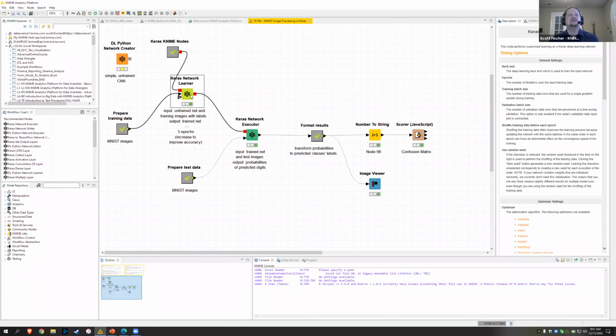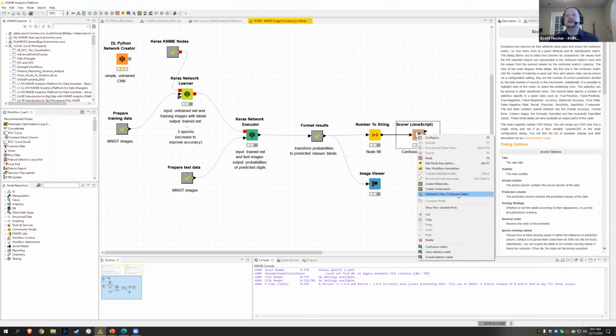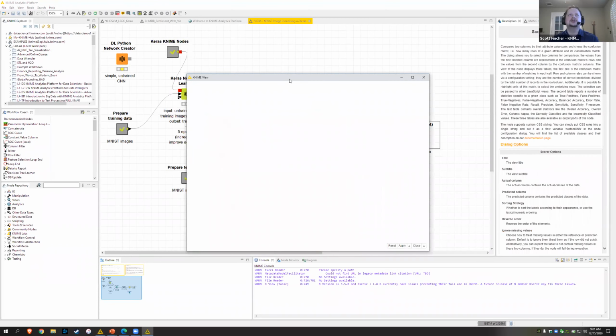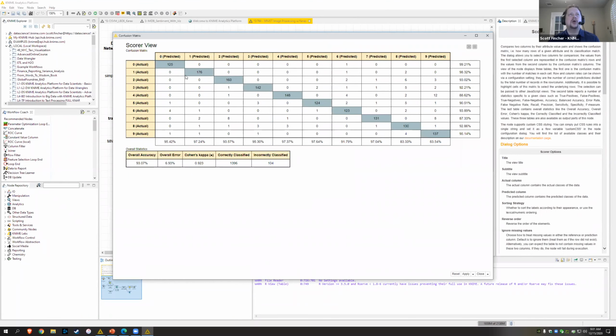So it takes this output from the neural network that it's trained, feeds it to the executor. Again, we see this kind of learner predictor motif that we see in KNIME for all sorts of stuff. And then since we're almost out of time, what do we ultimately end up with at the end? Here's a confusion matrix that shows you each individual digit and how well it was predicted. So our overall accuracy here is about 93% after 90 seconds of training a model. That's pretty good. And then we can see in individual spaces where it doesn't perform as well.